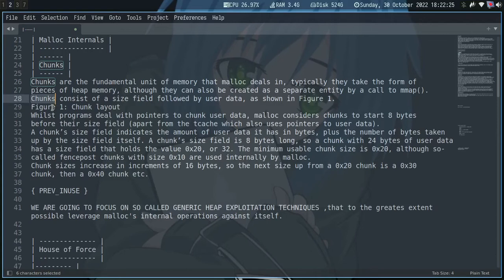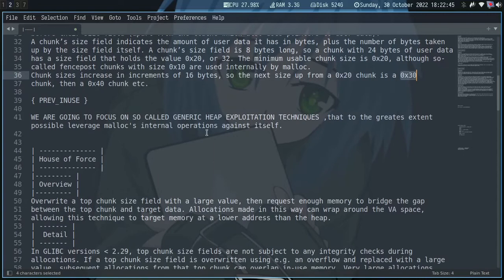So in least sense, the smallest size of the chunk should be 0x20, which is 32. From there, malloc increments the chunk size by 16 bytes, that is 0x10. So the next chunk should be 0x30, 0x40 and so on.